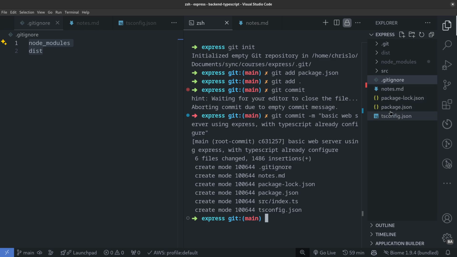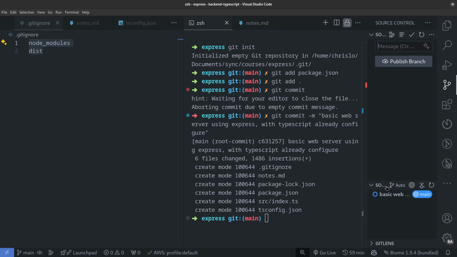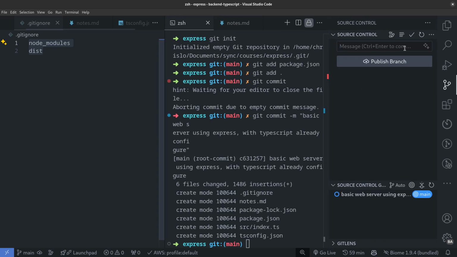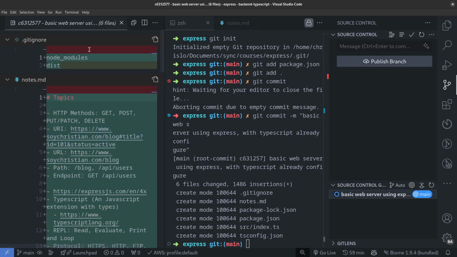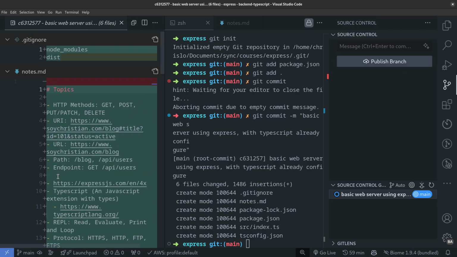That doesn't mean that we are unfollowing the files. No, don't worry. Once you add to the staging area, they will automatically be included again in future versions. It's not like, once I save a commit, I have to add the files again with another git add dot. No, it's not necessary because the files are already included. And you can see in this section we don't have extra files, but we have the commit right there.